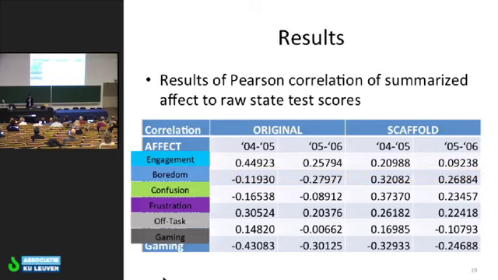And then the last thing I want to point you to is confusion. And this was maybe the most interesting result here, which is that it was a similar interaction, where if you were confused on the originals, that wasn't good in terms of predicting your state test or correlating to the state test. But if you were confused on the help, that wasn't bad. And there's some evidence in the literature that confusion is good if it's on items that resolve your confusion. And it could very easily be that scaffolding questions are meant to resolve confusion or at least lead to learning. So there can be positive confusion.